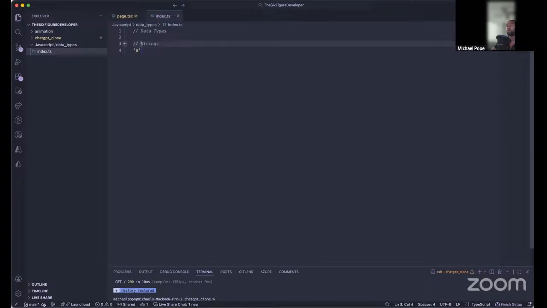So the way that we go about manipulating these to make things convenient is we put them inside of containers called variables.